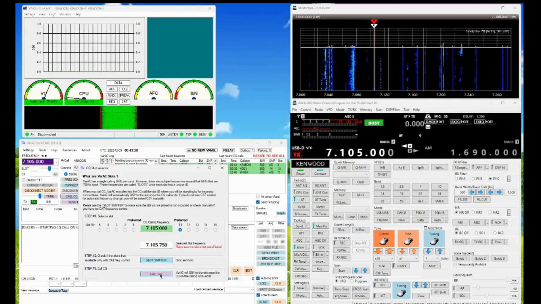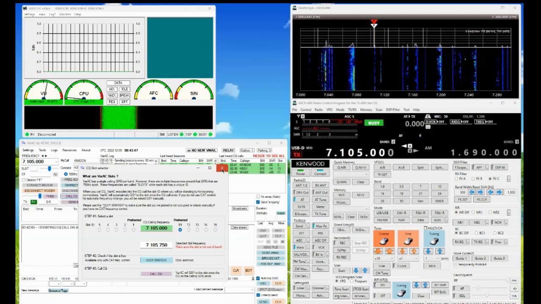I can see you in the waterfall. You're strong on the waterfall. Is your modem set to monitor mode or bidirectional? It's monitor on right now. If you turn on the monitor, it will not send data over to VarAC. So I should turn the monitor off.